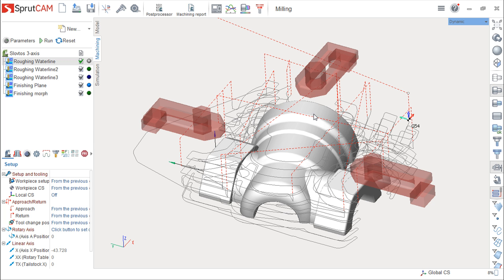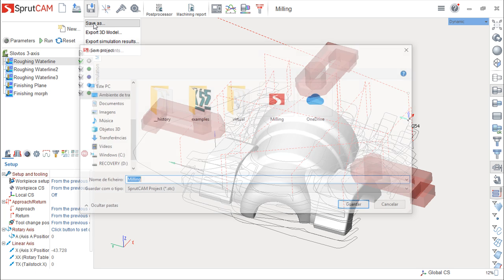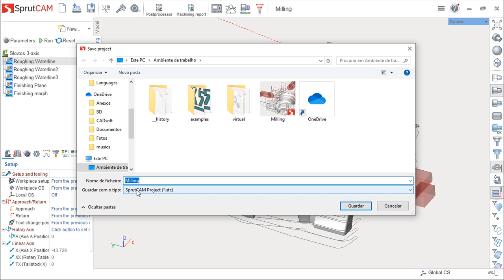A project is a file format that contains the system status information at the moment that we write the file. So when we do a save, or if I do a save as, I will write down where I want a file with the extension stc, and I will give it a name.